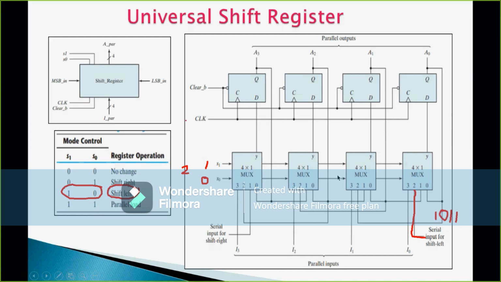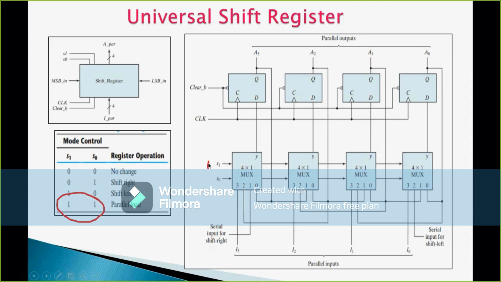Now tell me, what is happening here? This 1 will be passed now. So this 1 will be passed first. When you are passing this 1, it will be given to the next one based on the shifting in the next clock signal. Understood? So this is happening now. As I told for the right hand side, the left hand side you should understand. So you apply and find it.